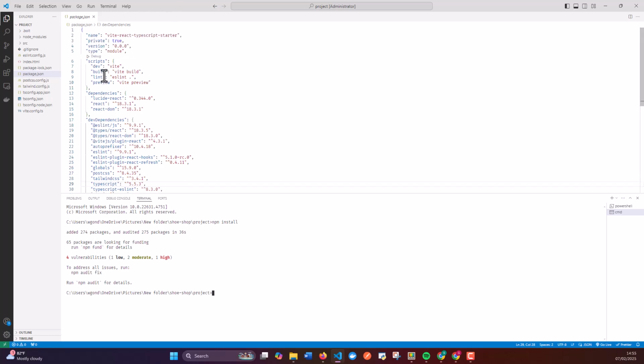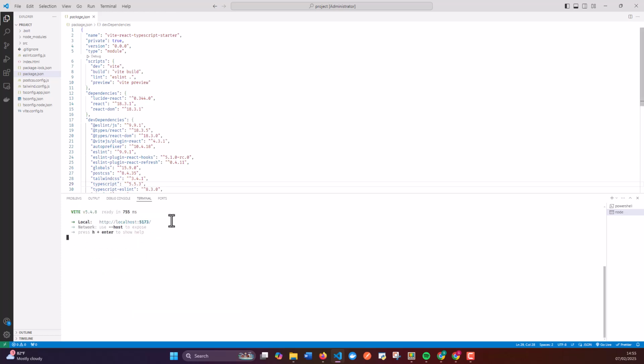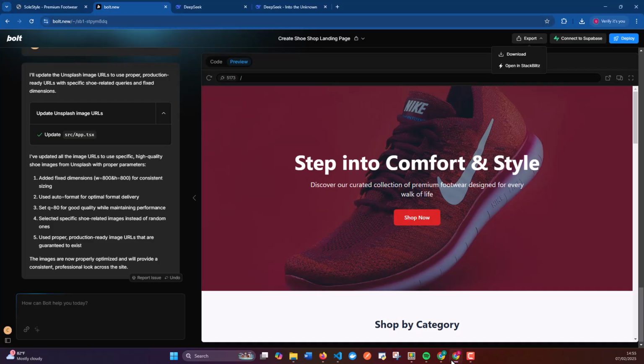And then here we have a command to run this. So we can say npm run dev if we want to run it for development. But if we want to build this, then we have to run npm run build. So I'm going to use run dev, and this is where it is exactly running on our local server.